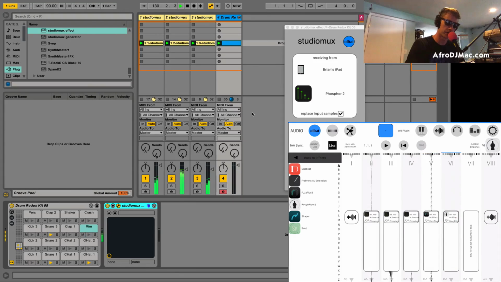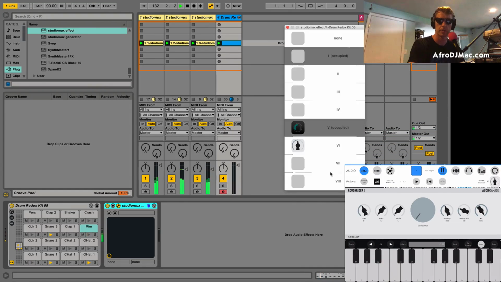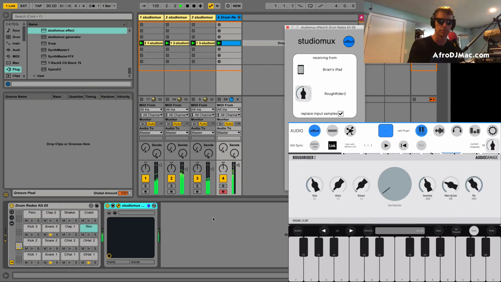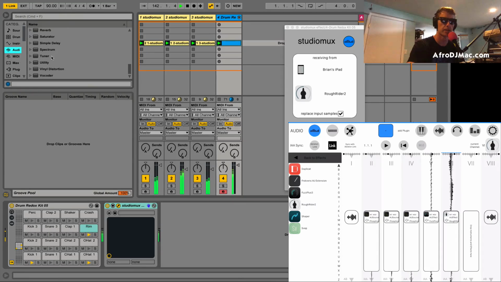This is another Audio Damage effect, and it's a compressor. And we're gonna select Rough Rider. Whoops, right there. Get some gain reduction there. It has moved my drums all the way to the left side, which I'm kind of not sure why I did that. I have a fix for that though. It's called the utility device inside Live. We'll just drop it in here and we'll make everything mono.